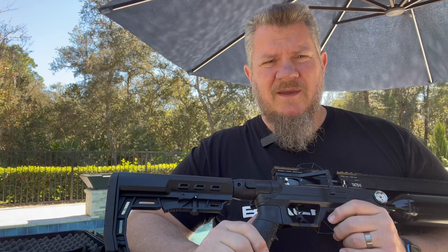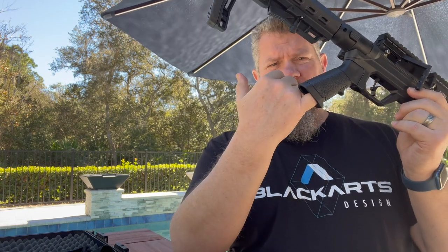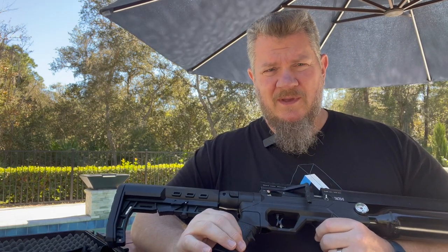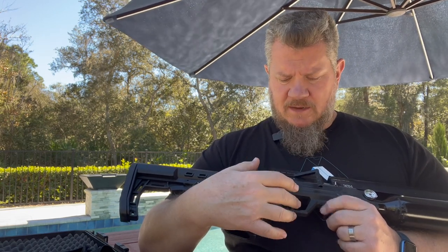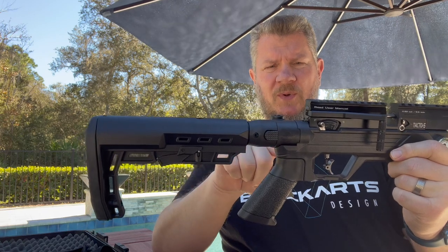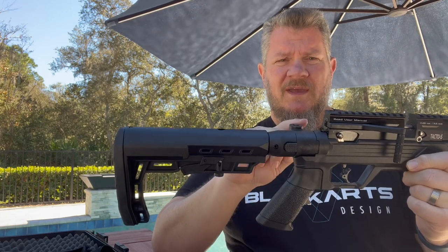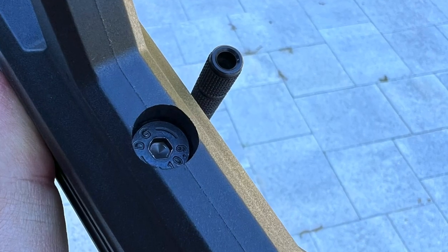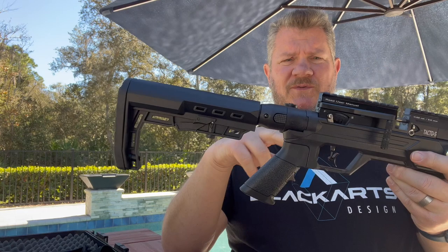I do want to make one mention on this. If you're going to swap this out, throw your Allen key up there, back that out. But when you go to replace the grip, you're not actually threading the grip into this action. This lower, if you will, is a polymer. And there's a bolt, a nut. There's a nut sitting there. And if you want to swap this out, my strong advice is loosen this Allen, pull this kind of like lower, I'll call it, off, and then swap your grip.